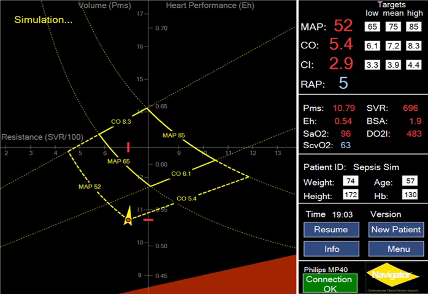Second, you can see a solid yellow trapezoid in the center of the graph. This area represents the patient target zone, or PTZ. The size of the PTZ is determined when the clinician enters the target mean arterial pressure, MAP, and cardiac output, CO, values. Third, the patient status, or position, is identified by a red dot and arrow at the intersection of the bolded yellow broken MAP and CO lines that extend from the PTZ. The goal of therapy is to move the patient into the PTZ.